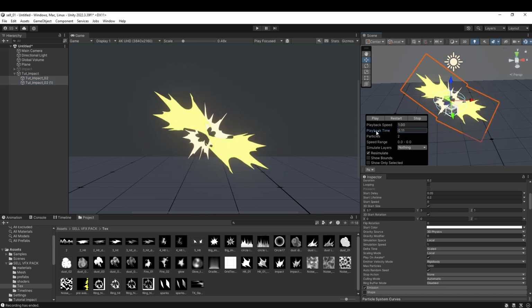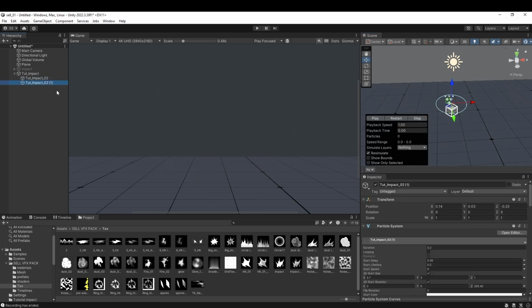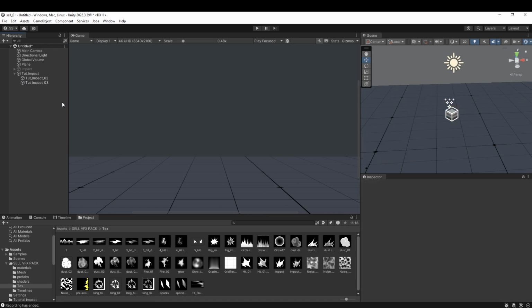Sometimes I'm going to use a delay that's super low, like 0.05, just to add a little randomness to the effect.